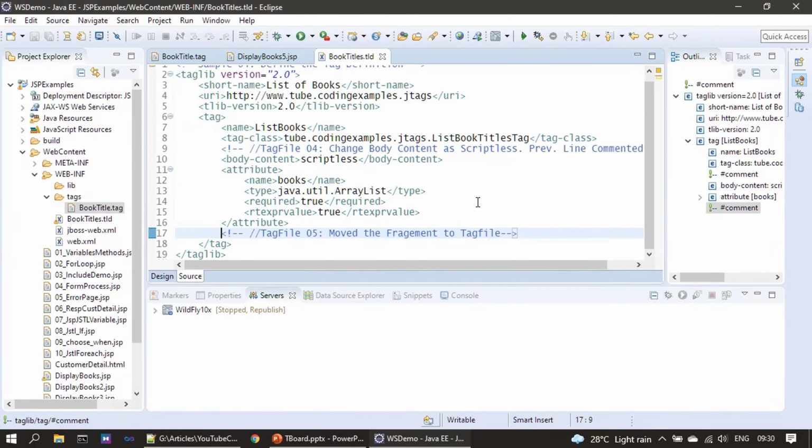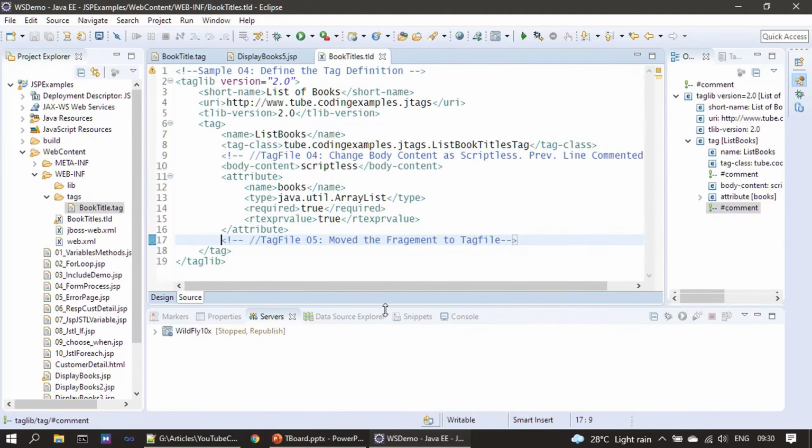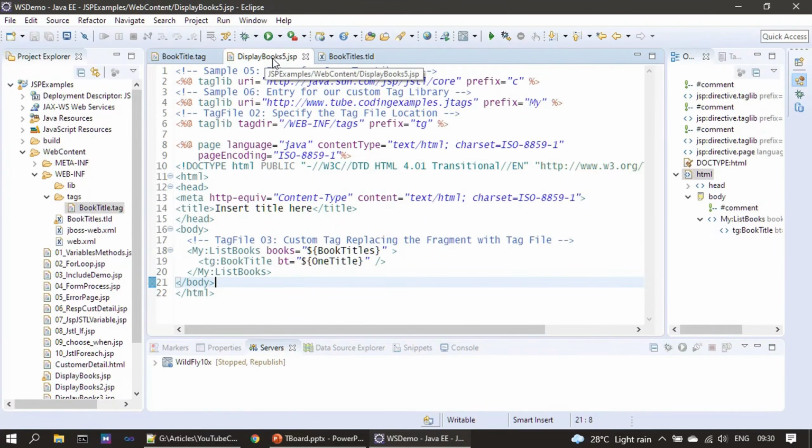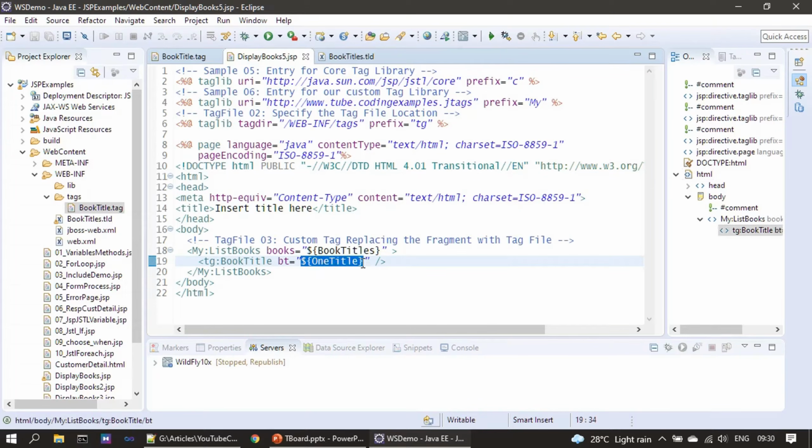Now we will move to the Java file, and you may be wondering who will be supplying this data. Now we will supply this data. Why?